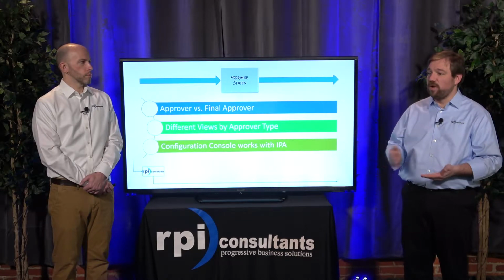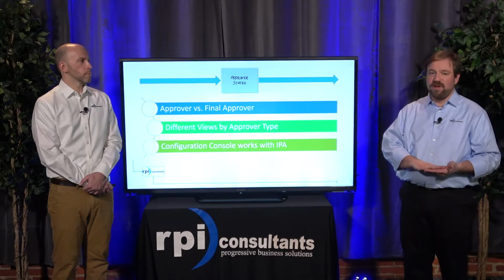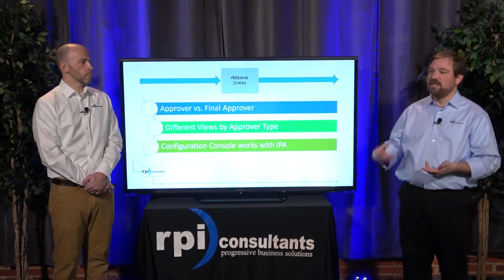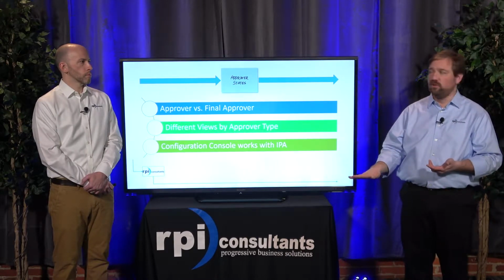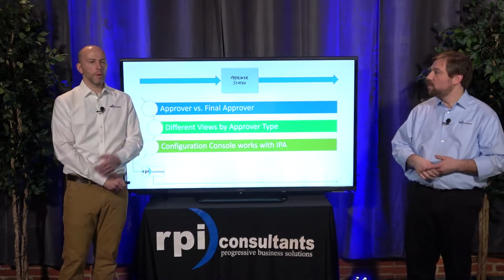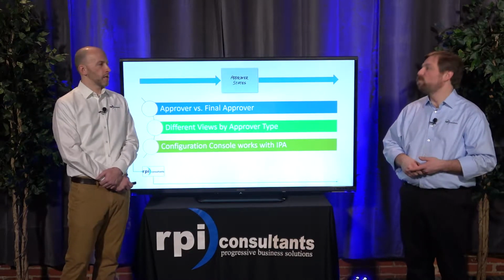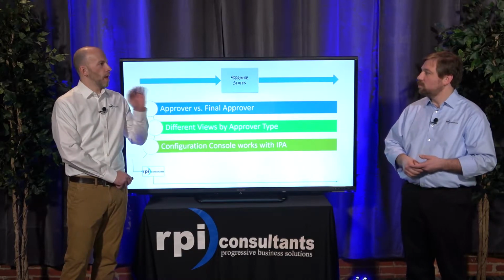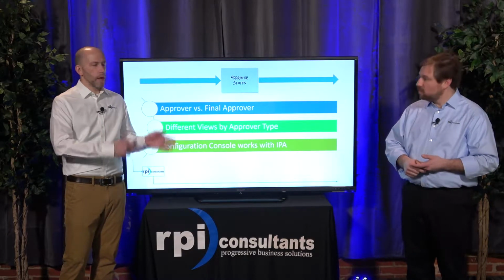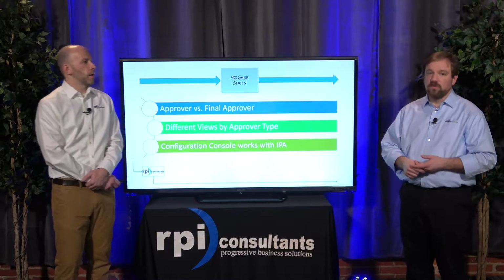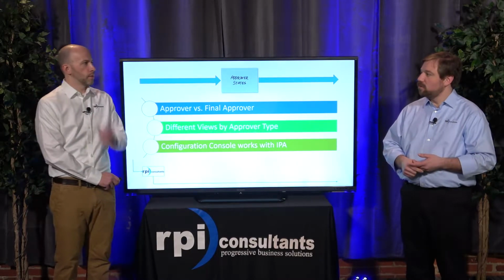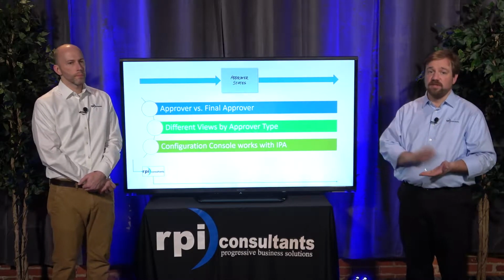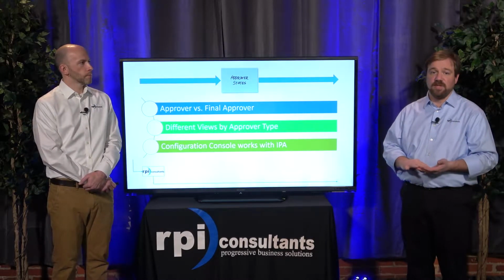We've seen that a lot where people will have almost like a delta at the bottom just to show what's actually changing, only to the final approver. An example would be with a pay rate change. Maybe it's only the final approver that can actually enter the final pay rate, and so it's locked. The field could be locked down before that, and then the final approver has the authority to actually change it then. Absolutely. So we can absolutely change all of those based on what level they are.